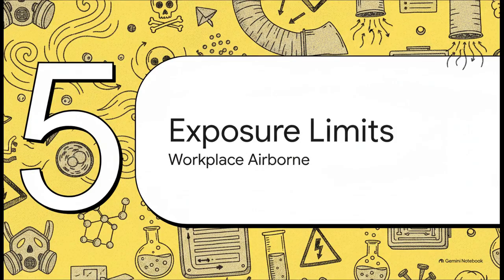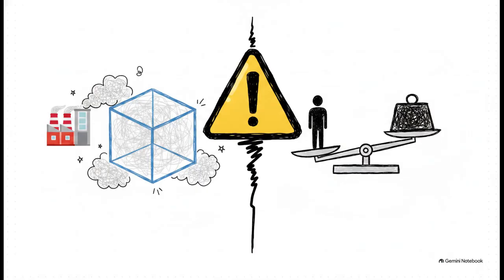Section 5, Workplace Airborne Exposure Limits. This is the final technical topic on page 25. And this brings us to our second major common trap. In the handbook, you'll find a table of allowable workplace exposure levels for selected compounds. Now, don't memorize these. You just look them up during the test. But whatever you do, do not confuse these airborne limits with the LD50 values we talked about earlier.